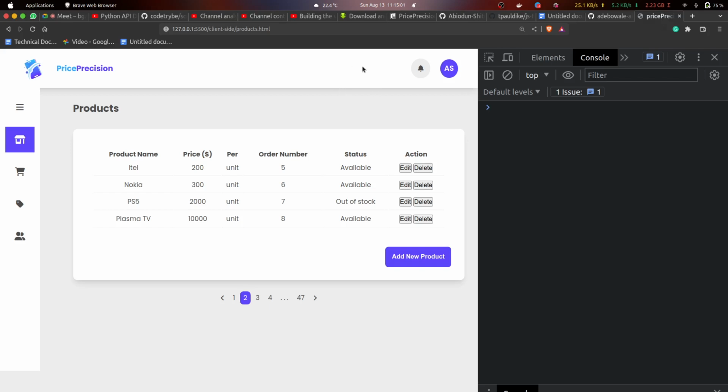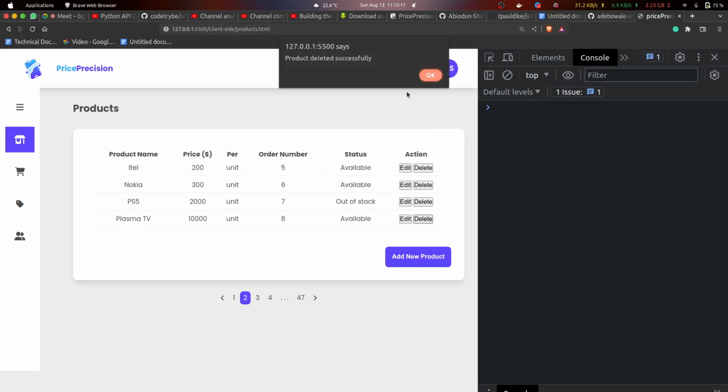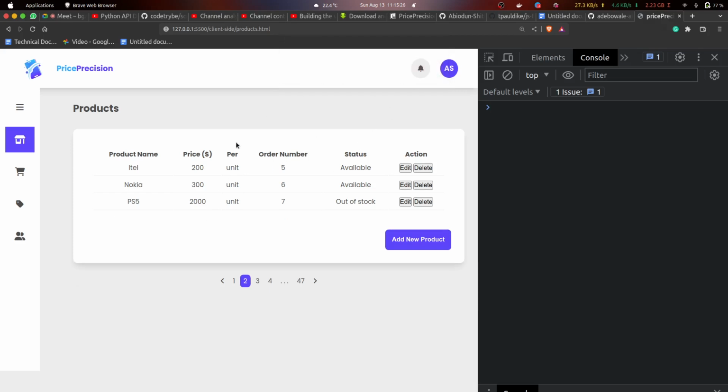And instead of using the alert, we might have a toggle sidebar that will pop up at the top right and say that user created successfully, and it will be automatically done. The user will not have to come and click on OK. We'll have a set timeout whereby after like 2 or 3 seconds, the page will just refresh on its own. So those are the kind of features that will still be added.